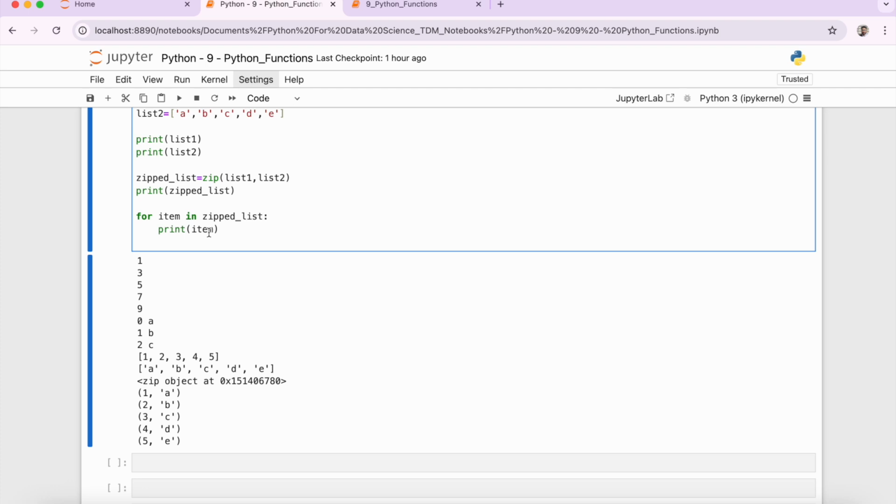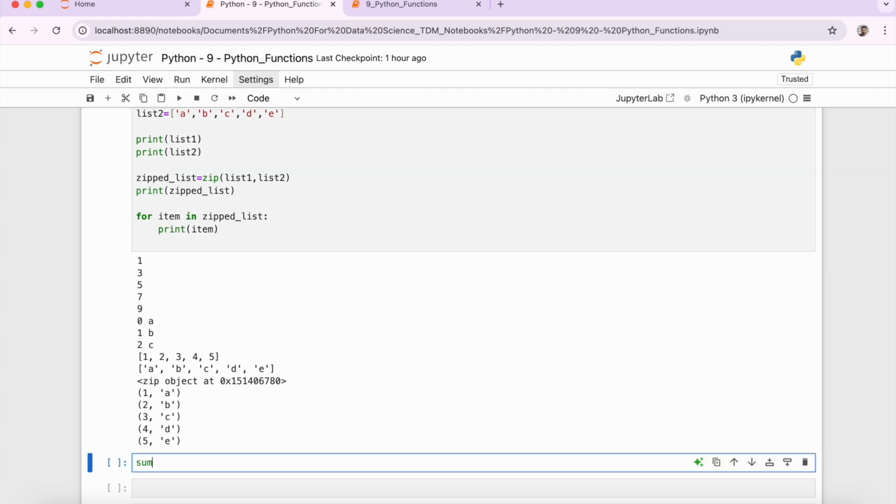Now if we talk about efficiency, these inbuilt functions are implemented in C and that makes them faster and more efficient than any custom Python code. For example, the sum function in Python would be much faster than manually iterating through a list to compute the sum, right?